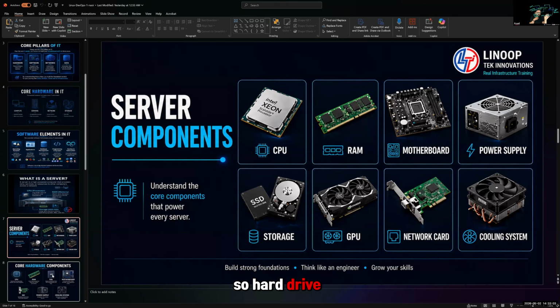So hard drive stores the data permanently. You have your cell phone, you go to the app store, you download something, a TikTok, Instagram, Facebook, New York Times application, Microsoft PowerPoint, whatever. And now you decide to use that application. As soon as you double click that application, the data gets copied into the RAM, because this is a short-term storage. Now the data is copied into the RAM. The CPU no longer needs to go to the hard drive because hard drive is very slow. It's the slowest component in your computer.